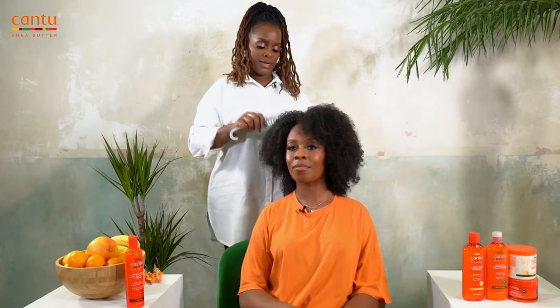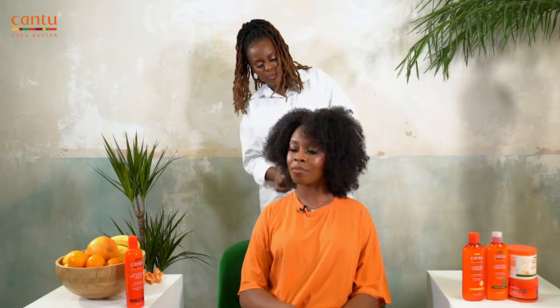So I'm going in with my detangling comb. And I'm just going to part her hair into more manageable sections. So I'm going to do about 4 sections on this half of the hair. 2 at the back, 2 at the front.